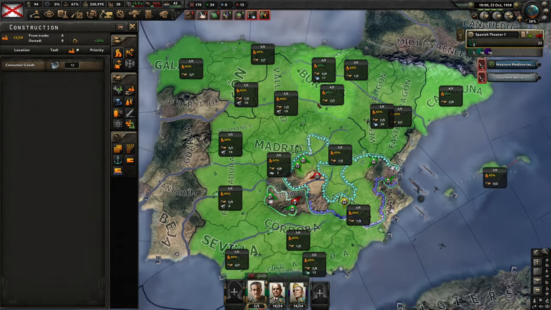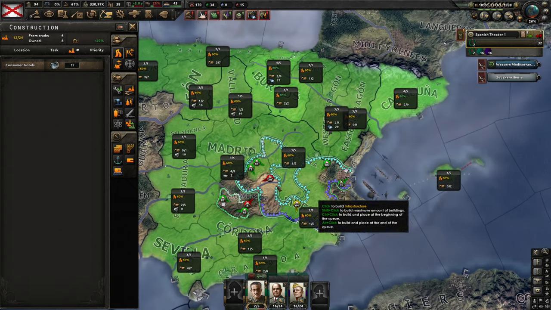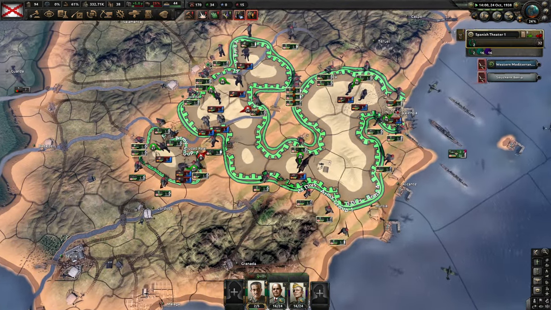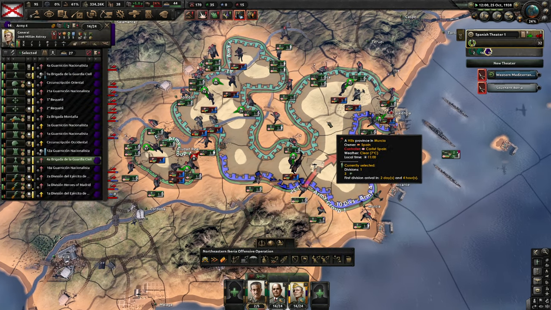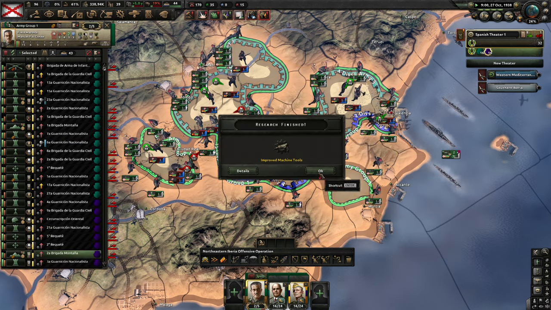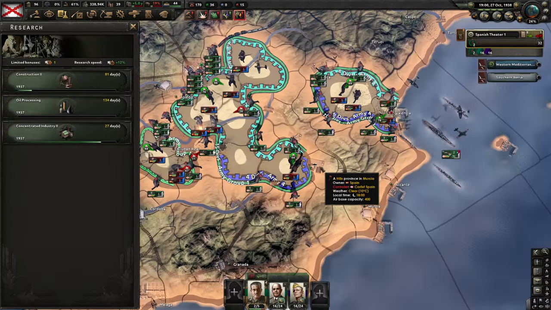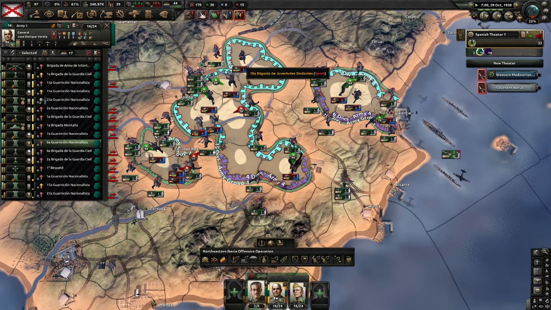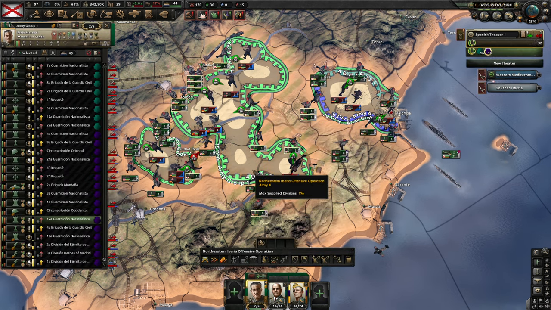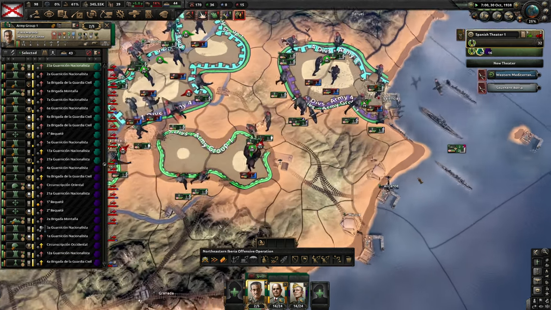Maybe if I add some aluminium, I don't know where to. Yeah, here in Madrid. Let's bring Madrid to 100%, just because it's our capital, so we should do it if we are good people. Bam. Bam. Oil processing, yes please. Alright.